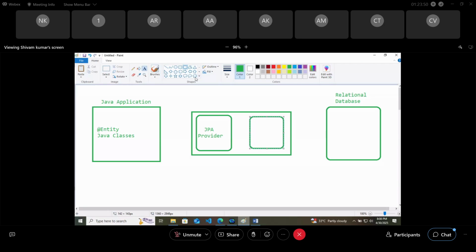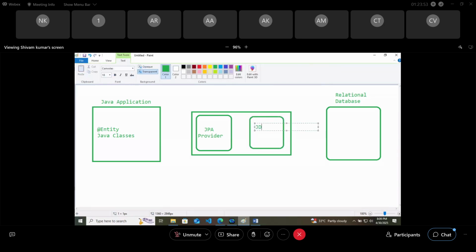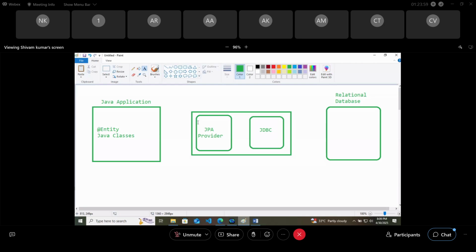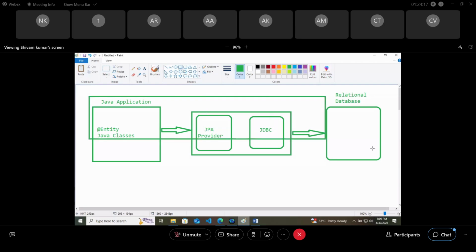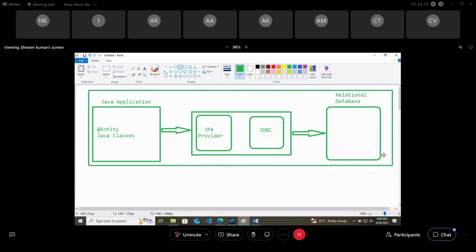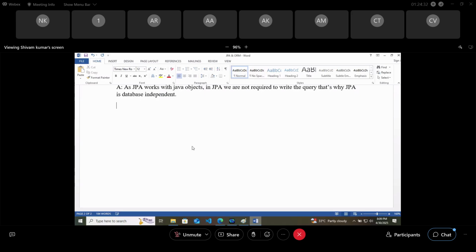So JPA will use JDBC internally, but you don't have to interact with JDBC. We will interact with the JPA provider, and how they work internally, we don't have to worry about that. So that is a typical architecture of a JPA application, like this.